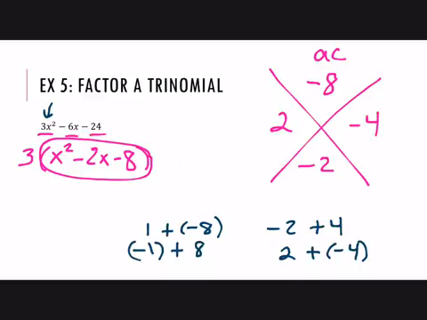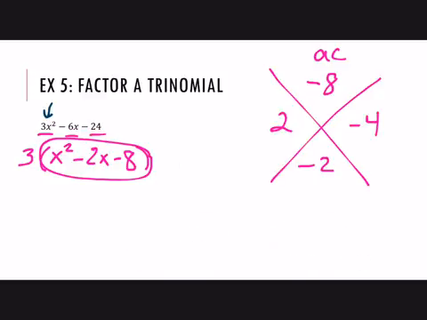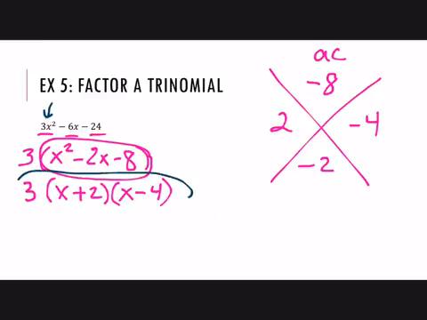All right, so we can take a shortcut here since the a was a 1, and I know that this is going to factor as x plus 2 and then x minus 4, and then we also write the 3 that was part of the greatest common factor. All right, so what we want to end up with is an answer of all of the factors that when you remultiply, you end up with your original problem.